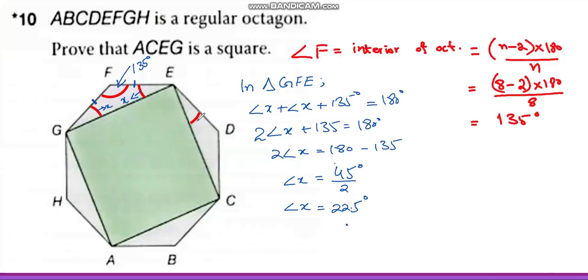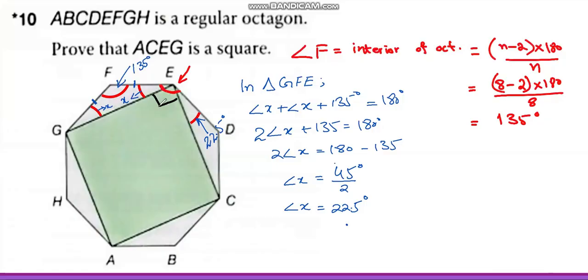Now we can also consider the triangle CDE as another isosceles triangle, where this angle will also be equal to 22.5 degrees because this is a congruent triangle, meaning it again has two equal sides, so it is an isosceles triangle and its base angle will also be 22.5 degrees. Now we need to observe the interior angle of the octagon over here. Look, the interior angle of the octagon at E should be equal to 135. Now we can easily work out the angle GEC.